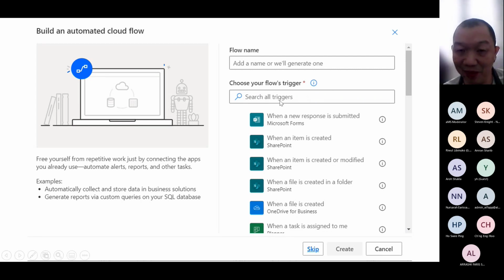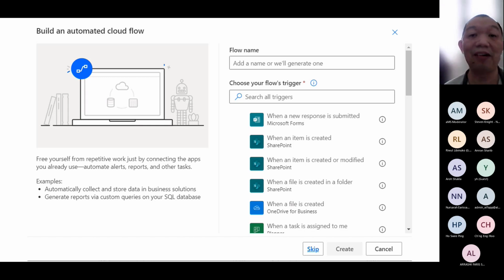You see here, the trigger here will be different from the rest of the Power Automate methods, right? This flow here will not be the same if you go into the instant cloud flow, or you go into the schedule cloud flow, right?